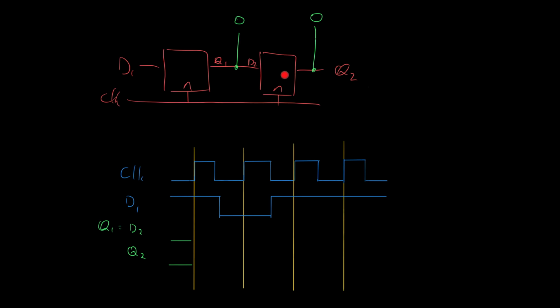Here we have two cascaded flip-flops. The output of one goes into the input of the other. We can use this kind of arrangement for at least two different things. Later in the course, we'll understand this can be used as some sort of a synchronizer to help reduce the chance of metastability when crossing clock domains. But for now, we will simply understand it in terms of a shift register. And we will see that the data coming in here gets shifted through this.